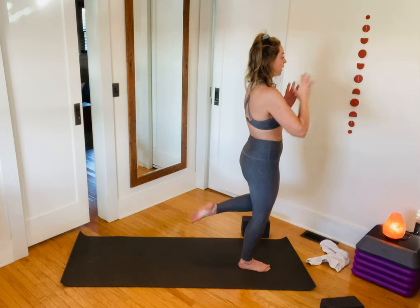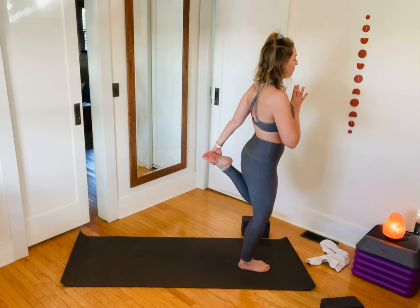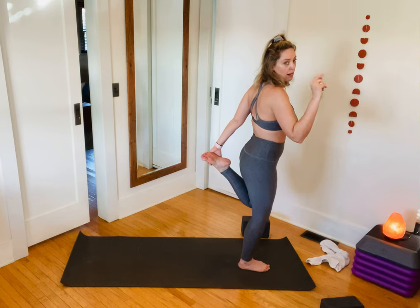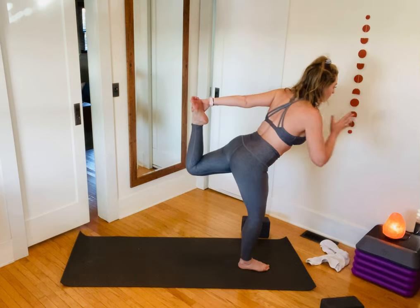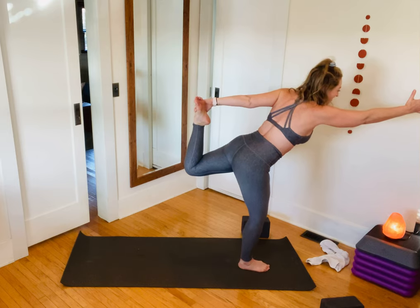So what am I looking at? What is my drishti? Focal point. I'd start to take my left hand, grab for the top of my left foot. Again, belt, strap, or towel could be very helpful here. Hug the inner thighs together, shift the weight forward, kick the foot back as you reach forward with your right hand.